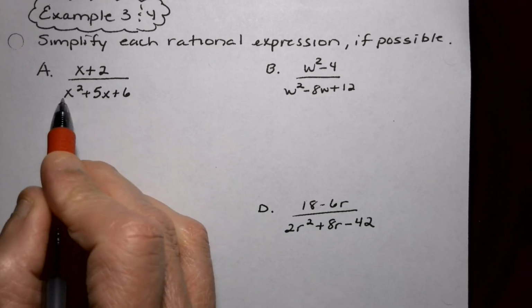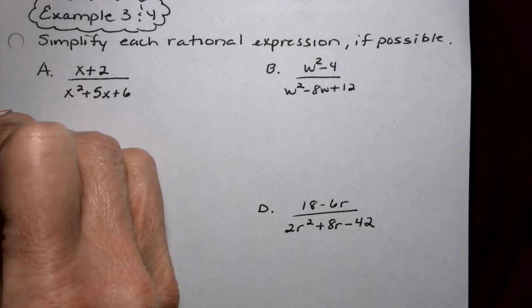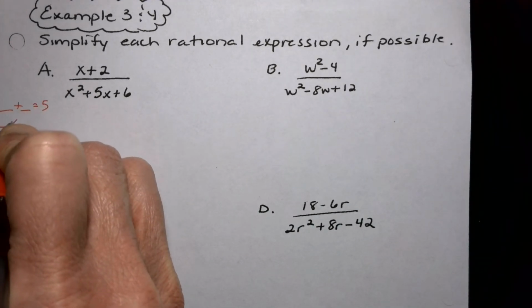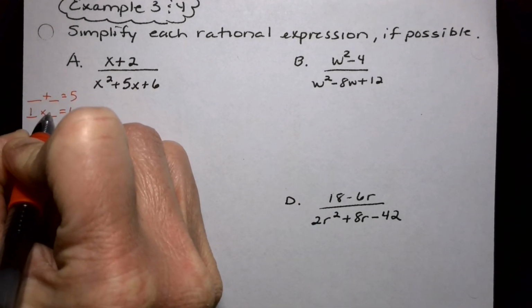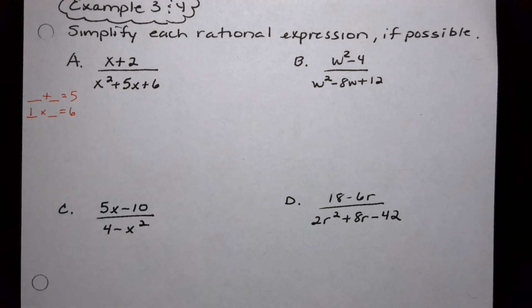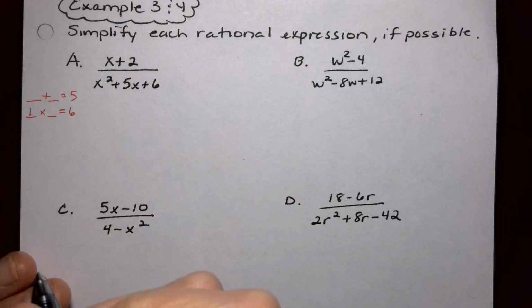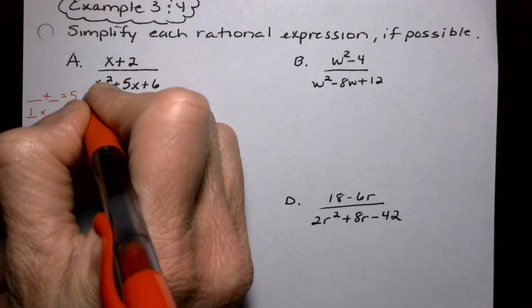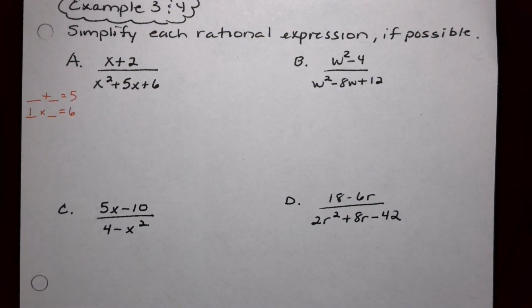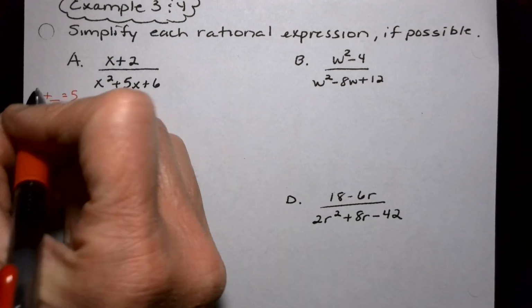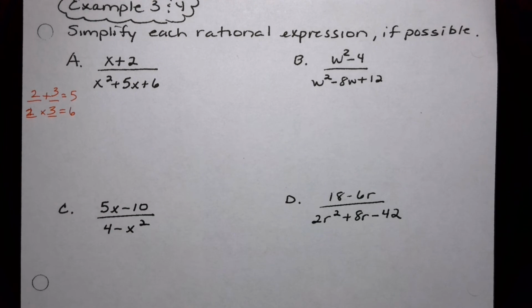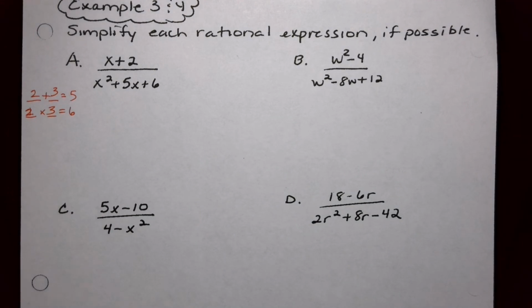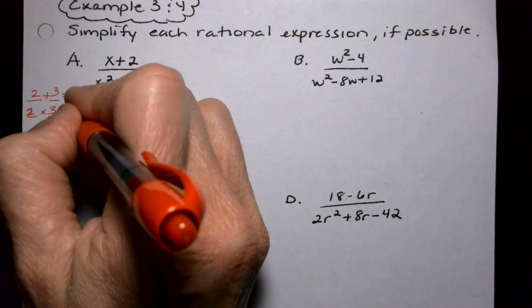And right now there's nothing, but it is a trinomial. So we can try. Is there something plus something that's equal to 5 and something times something equal to 6? And the answer is yes. 1 times 6. Wait a minute, did I do that right? I'm doing something wrong. Yeah, 1 and 5 is not going to work. I was going to do 1 and 5. But we could do 2 and 3. Will that work? Yeah, that will work. Okay, little brain snafu there. So these we're not using, but we're using 2 and 3.